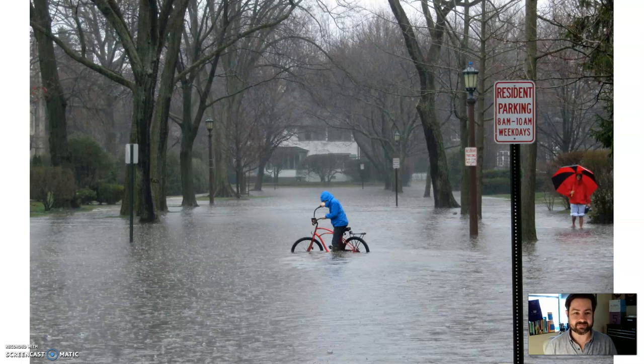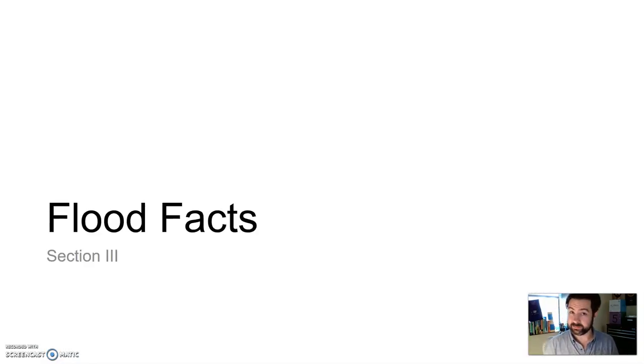So again, urban floods, you can see the water's not necessarily flowing. Typically, it's just stagnant, sitting there, because it has nowhere to drain, so it just piles up. This is a prime example of what you shouldn't be doing unless absolutely necessary to get somewhere. You should not be playing in that. And this person should not be standing in that. No. If there's one thing you learn in this class this whole semester, it's don't play in flood water. It's probably got some poop and pee in it. Words of wisdom. On that note, let's pause here.